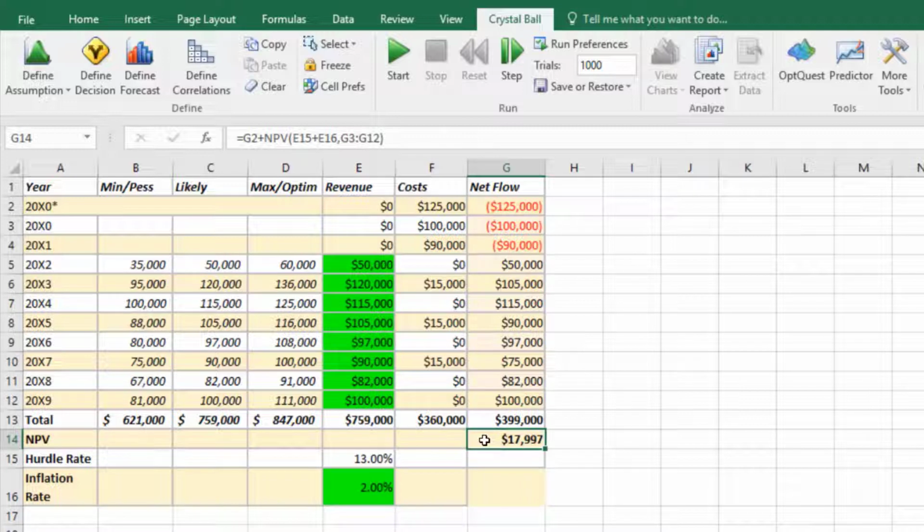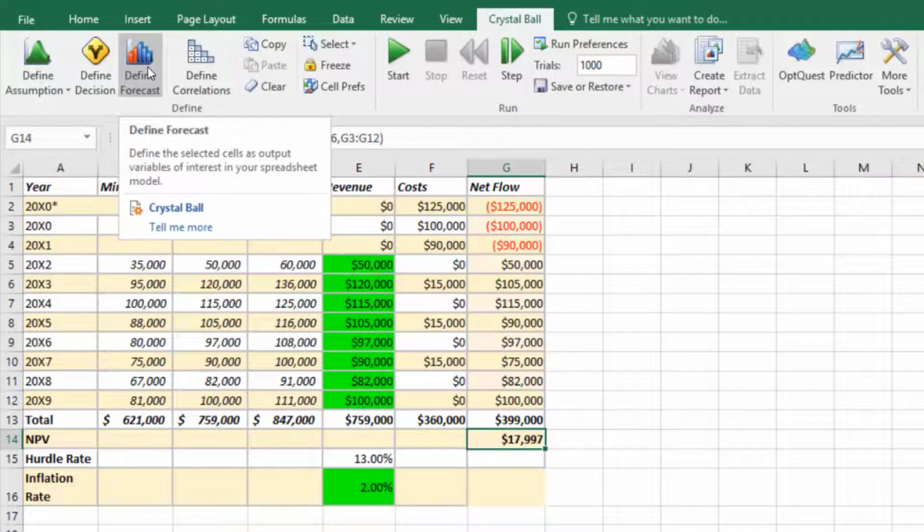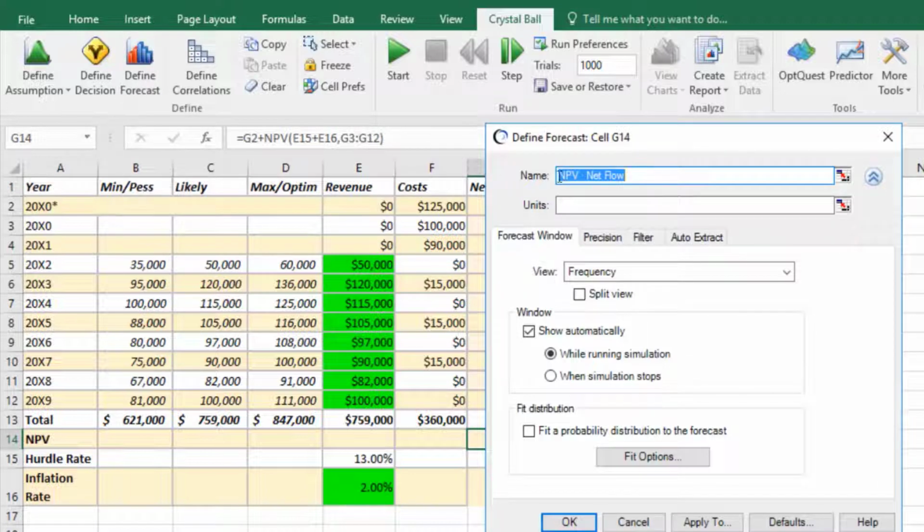So we did all this work because what we really want to know is what's the likelihood that this outcome of our initial estimate would be a $17,000 profit? What happens if we take into account all this variability? So instead of assumptions, let's use this other button here and define a forecast. We'll call it NPV Demo.